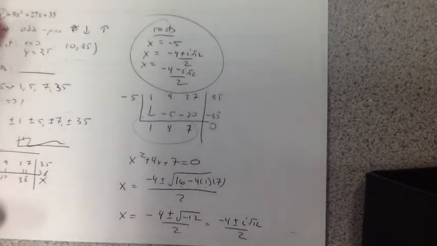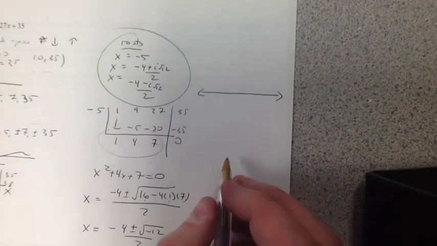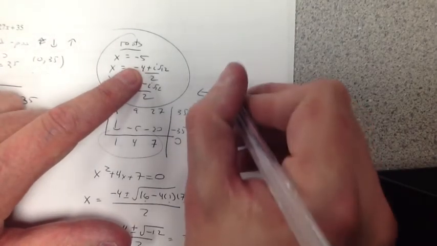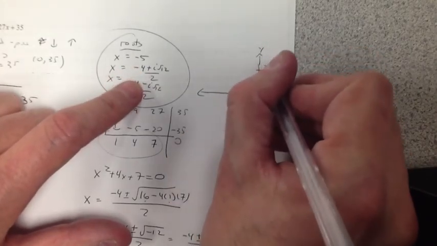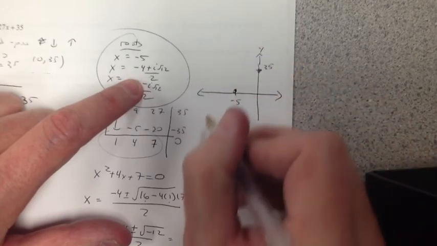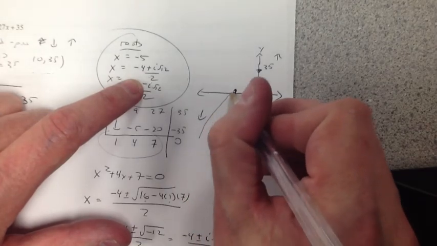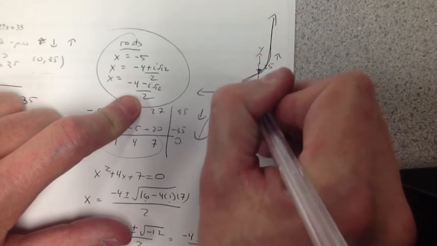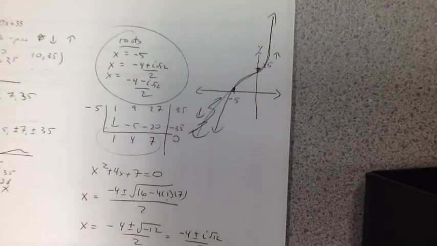And so now we're asked, of course, to sketch this graph. The only real root that we have is negative 5. And I'll put my y-intercept over here. There's my y-axis. It does cross here at 35. And it starts down and ends positive. So when I graph it, it's going to go through the negative 5. Now, people always ask, how does the imaginary affect the graph? Well, we don't know that quite yet. We need calculus to graph it. But because I know it's cubic, I know at some place it's going to have to bend. So I might bend it over there. And that's kind of what our graph will look like.